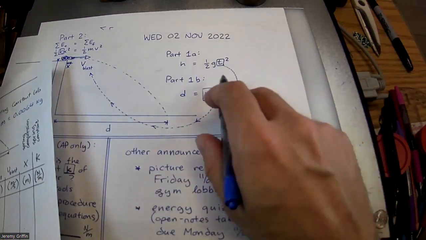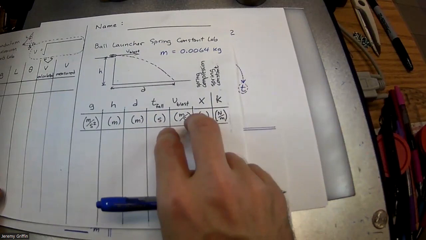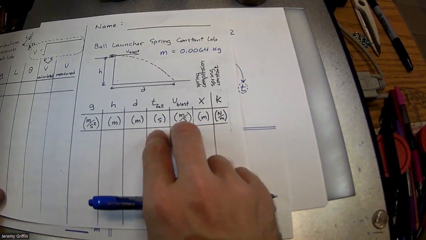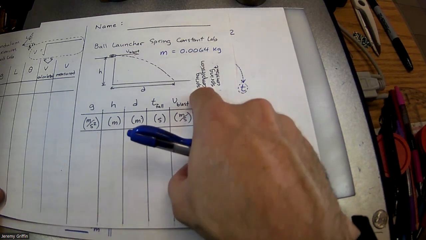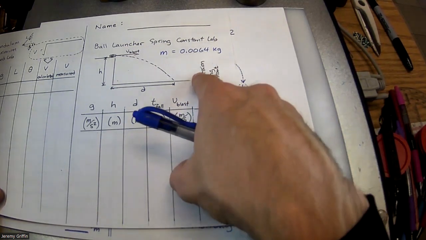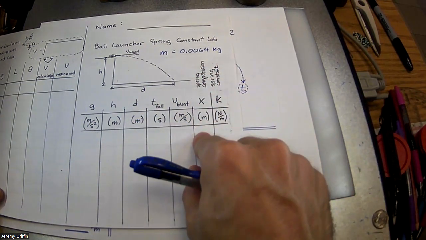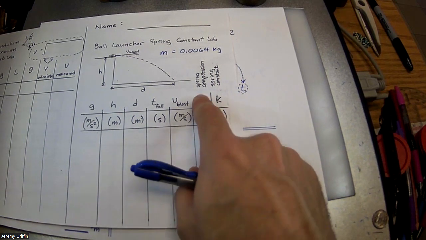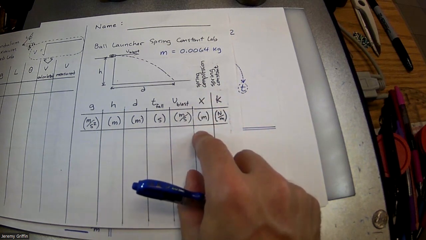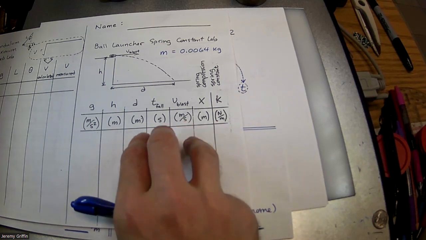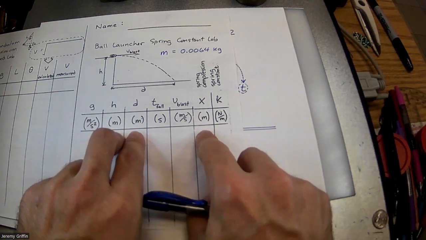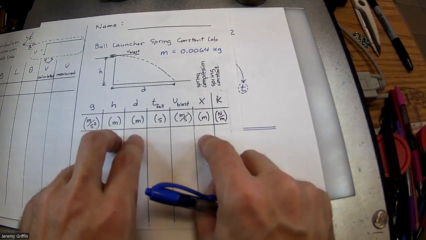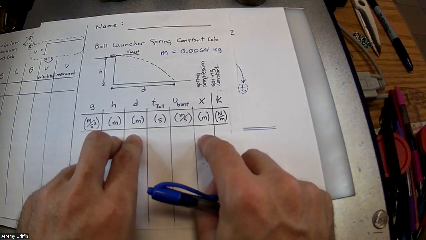So, these two are going to be calculations. Right? Then, x is a measurement. And notice, I labeled what x is above it, because x might be used for a different thing. But in this context, it's spring compression. See above x, I wrote spring compression. You guys see that? Right? Now, that's probably a few centimeters, but notice I said meters, because that's going to help you in your calculations. Right? Suppose you come up with a spring compression of five centimeters. Okay? So, how many meters is equal to five centimeters? How many meters is that? Is it 0.05? Right? So, that could be a reasonable number to go here. Right? So, you're measuring this, this, and this. That's really only three measurements. Right? And of course, I gave you the mass of ball. Can you guys measure three things with like a meter stick and a ruler? Right? Right?